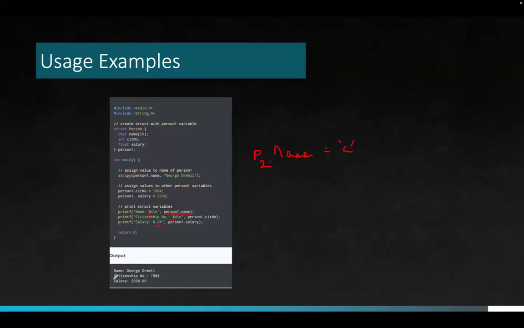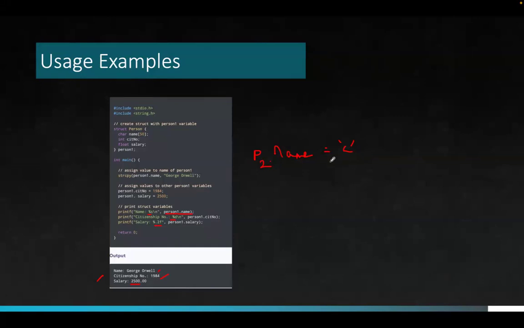If you see, the output gets printed like this: the name George Orwell, citizenship number is 1984, and salary is 25,000. Initially we assigned 25,000. As we consider the float as .2, that means after the decimal we need two digits. That is the reason we have .00.